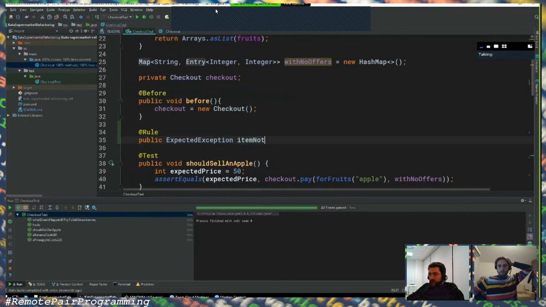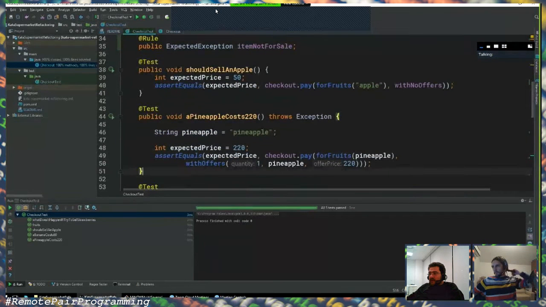Item not for sale. And this is equal to. Okay. You could do runtime exception dot class. Okay, runtime exception class.